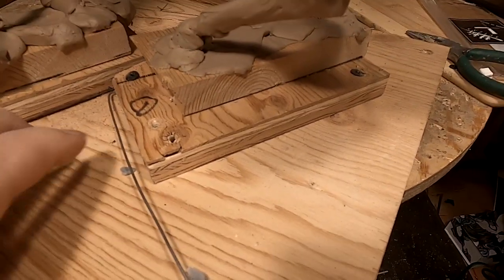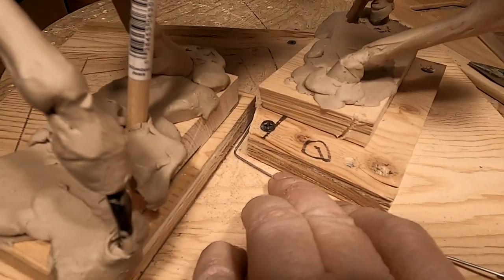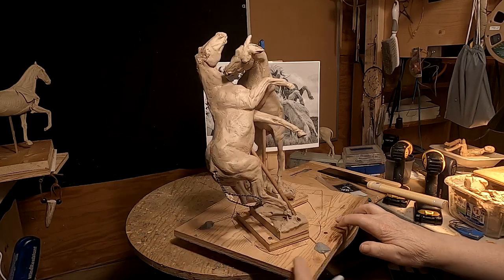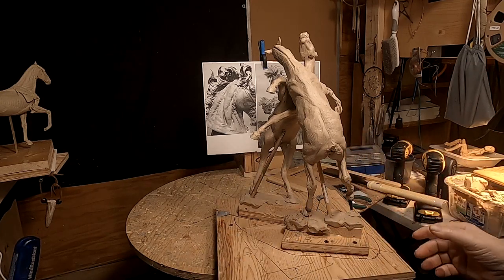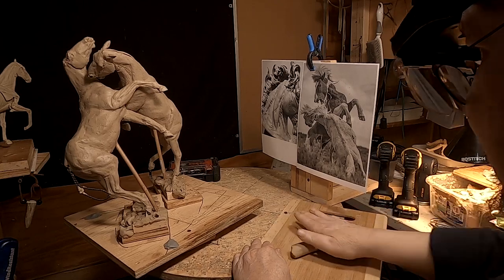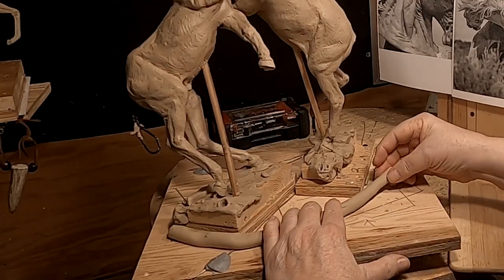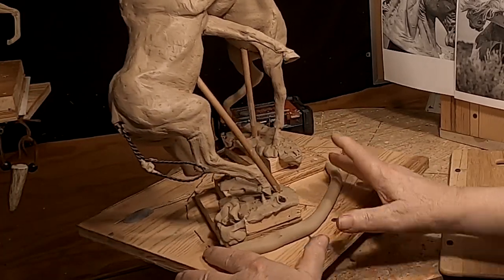I've run the wire between the two bases, keeping it clear of the wood so when I pull up on the wire it doesn't get snagged on the wood. And then I've got the other piece of wire right here. Once I put the regular clay on there, it's going to hold it down in place. I've drawn an outline of where I want the base edge to be — it's kind of like an egg shape, so it'll make a nice base. I'm going to make a long piece of rolled-out clay and run it along the outline of the outside part of the base.